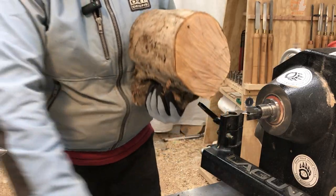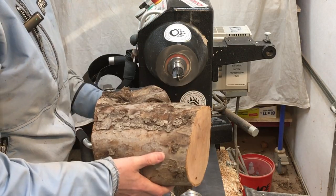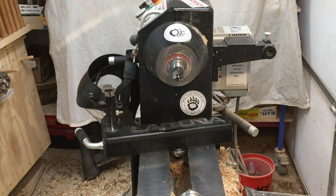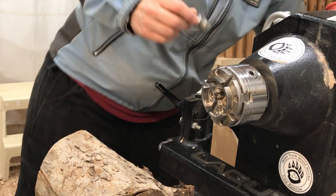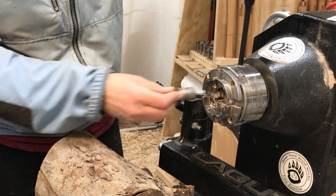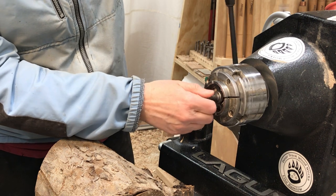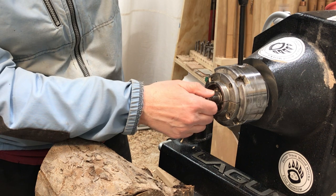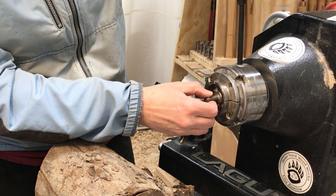I've had this kicking around the shop for quite a while, and just kind of been waiting to take the time to do something with it. So today is that day. Let us do that. One moment, please. We'll use a woodworm screw, I think is what it's called. I could be making that up again because I say it wrong so frequently I don't even know what the right thing is anymore. If it's a wormwood screw or a woodworm screw.